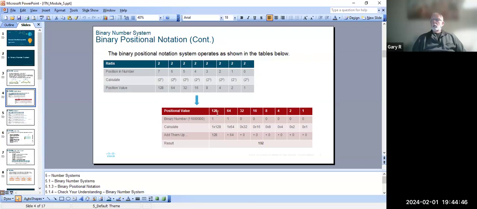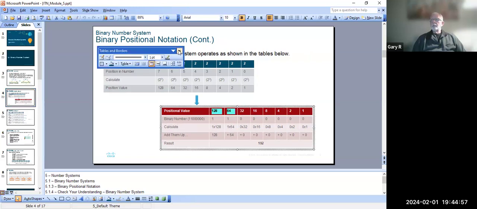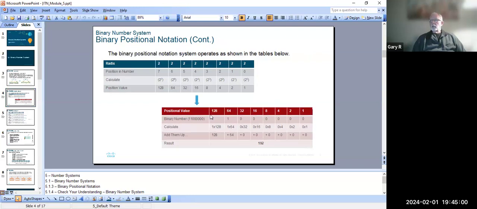So if we have a binary number, like 11000000, and this positional value up here that they're showing you, generally you're going to write this on the top of a piece of paper that they give you when you take an exam. You may write more than this, you might actually write out a table, combining some information from this table here into a table that has that across the top.